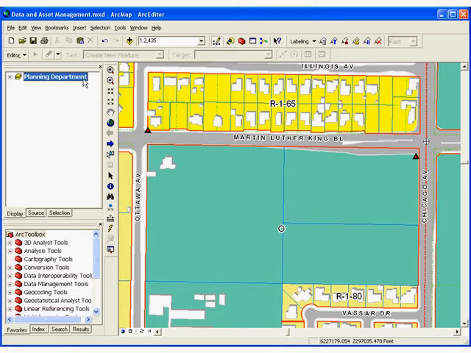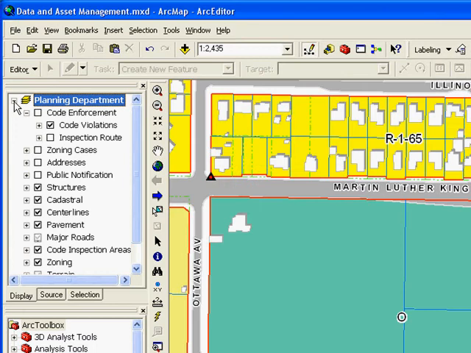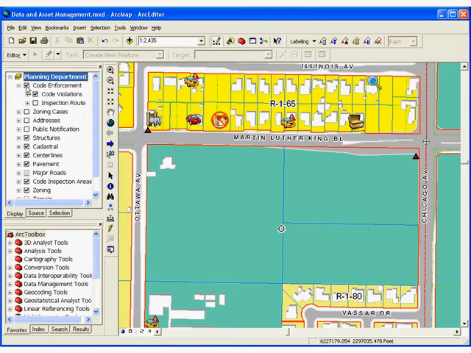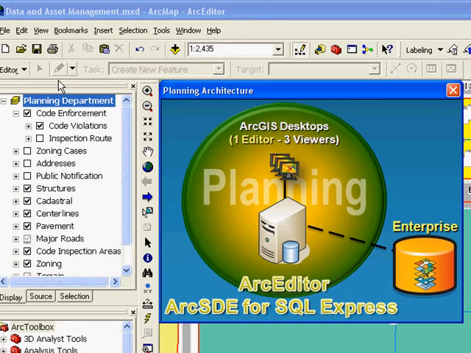Next, let's take a look at a more experienced desktop user, or GIS analyst, that uses ArcEditor in a small planning department. Planning departments have a wide range of responsibilities, but maintaining the zoning layer and associated codes and regulations is the most common. The small planning department has an ArcEditor license and has implemented the ArcSDE technology on their desktop with SQL Server Express, which is included with ArcEditor, ArcInfo, and at 9.3 ArcGIS Engine deployments.